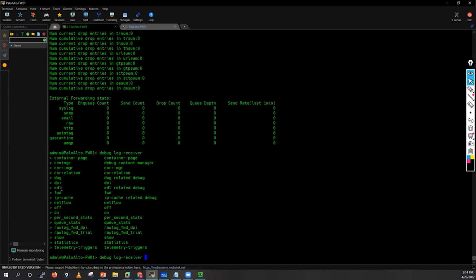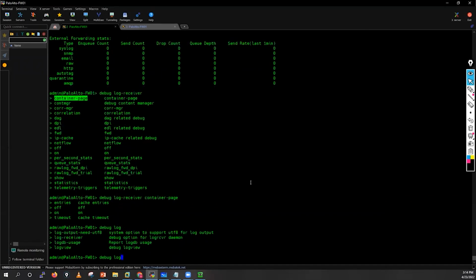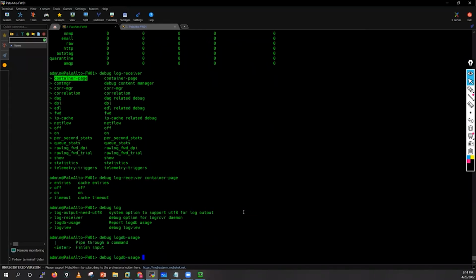Then you can also run the command container page and all. If you want, you can run this command, but it is not required. And if you press the question mark again, we will also run this command log receiver, or we will run here log db uses.